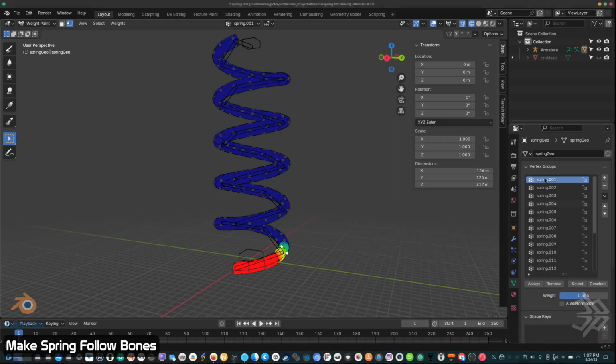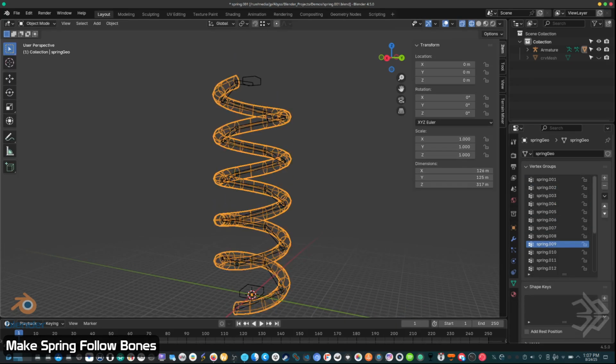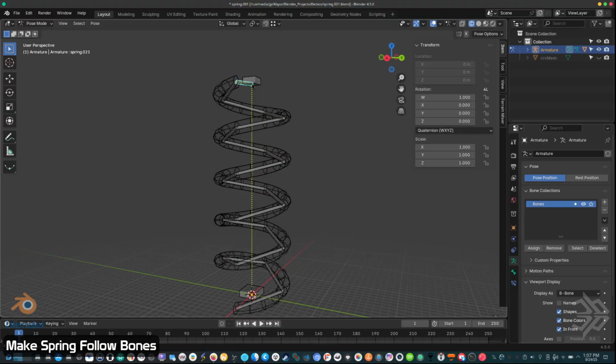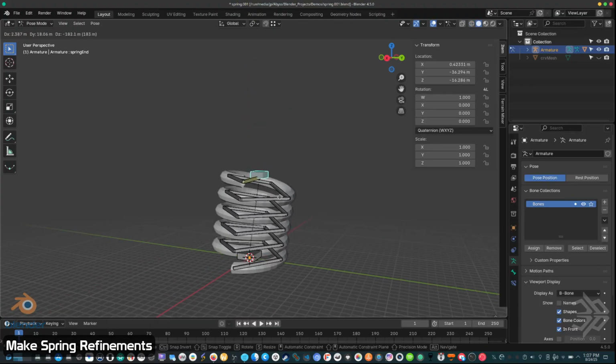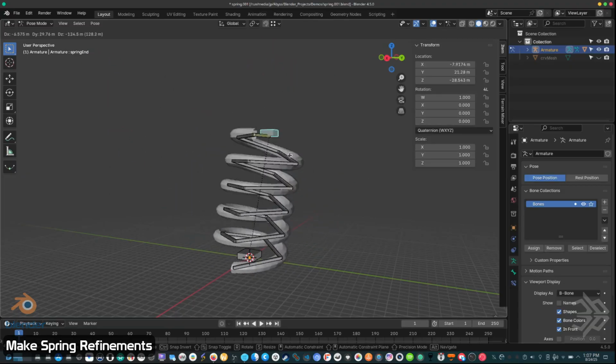So now that we have our spring all weighted, we can test it and we can see that everything stretches evenly. The deformation looks really good. I've set the skin weights at about 0.5 at the intersection of every bone. So basically both bones on either side of the intersection have 0.5 influence over it. So we need to set that for each bone.